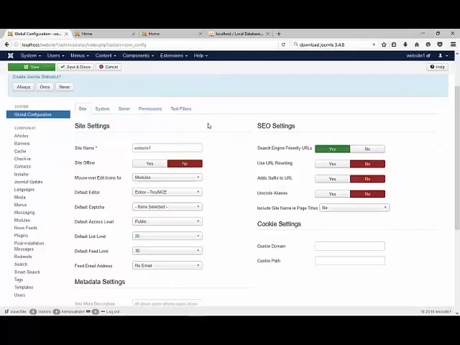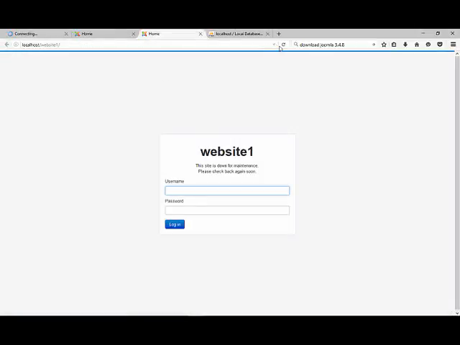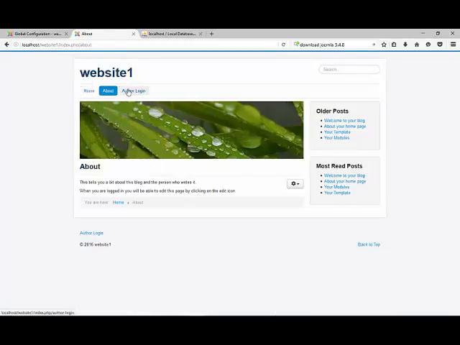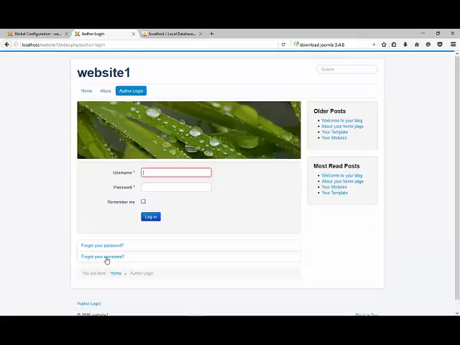Set your site offline, no. Then you just hit the save button, then you reload your home page, then I'm sure it will be fired up and running. There we go. Website 1. So this is your template website. Website 1, about. So remember, when we added that sample, the sample package of the blog, this is what comes with the item, images and some text already prepared.